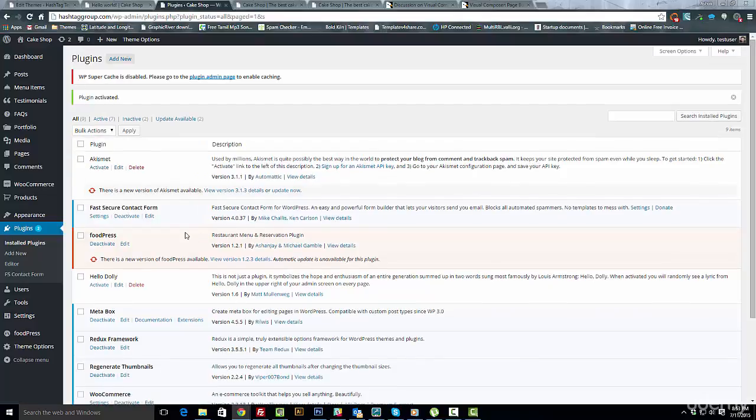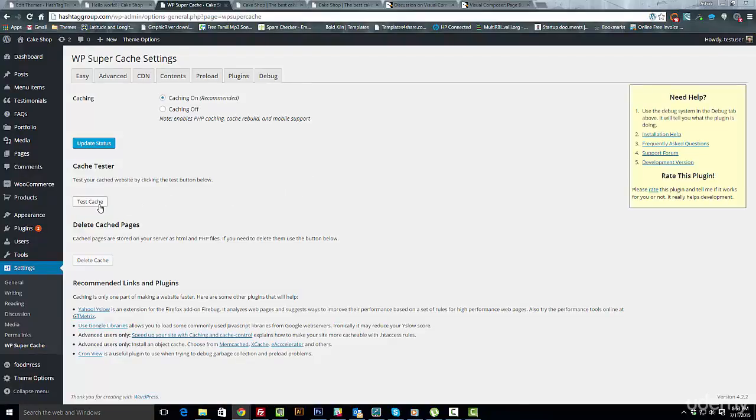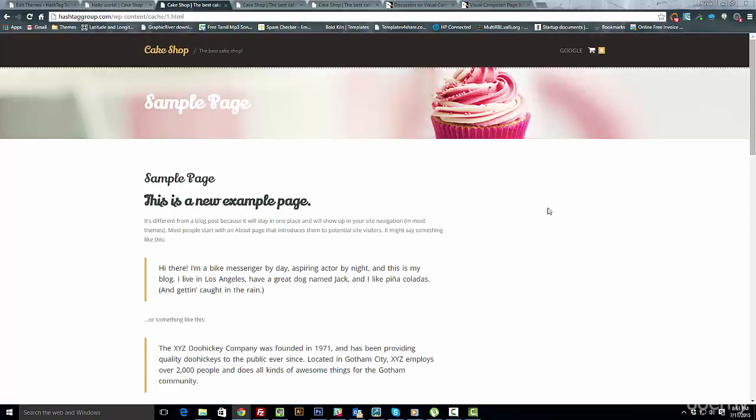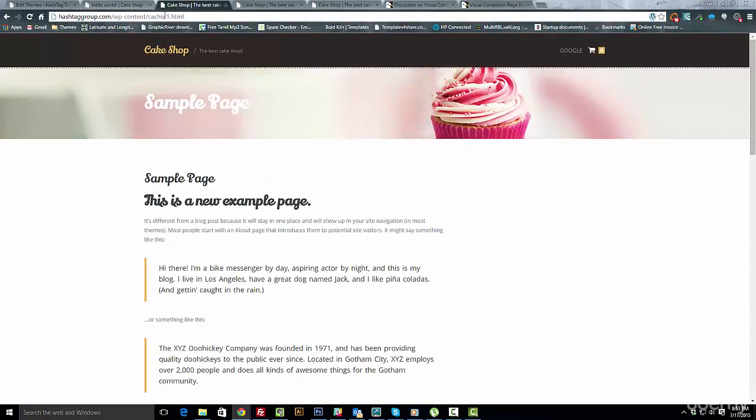you just have to go to the plugin's administration page and then turn caching on. Once you enable the caching, static HTML files are generated for your website. You can check the cache here, and it will give you access to the HTML files that were generated. There's 1.html and 2.html, essentially your actual WordPress site coded in HTML in a cache. So it is high speed for accessing.